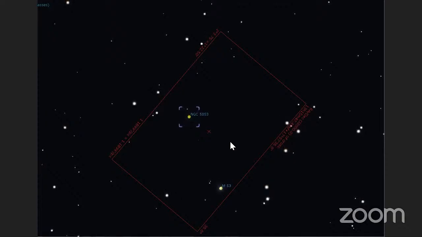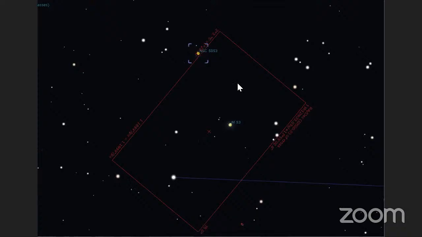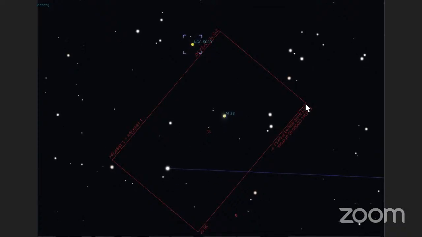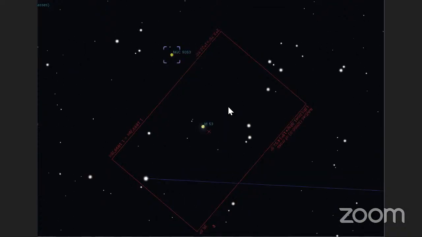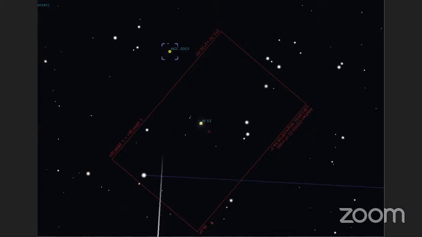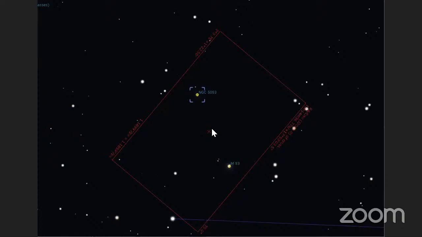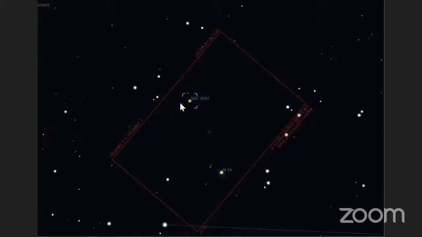That's okay. I am unable to get the reference star, probably because it is giving me some concerns here. I can either point it to it and then take a picture. Let me do one thing, 5053.